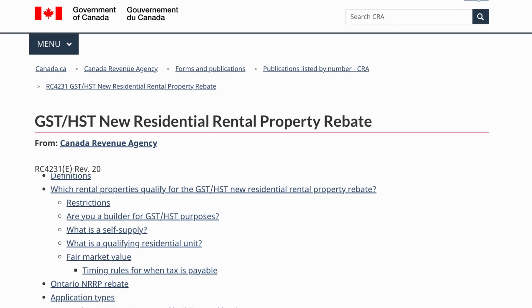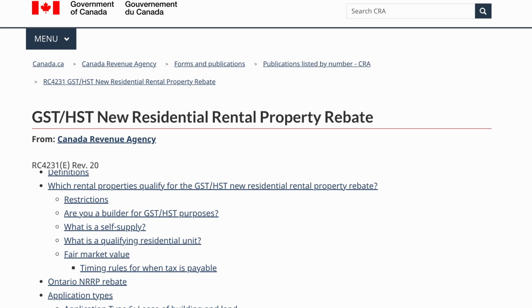Under both examples, you may be able to qualify to claim the new residential rebate. The federal portion is a maximum of $6,300, but the fair market value of your property has to be under $450,000 to qualify. In Ontario, the provincial portion, the maximum amount is $24,000. You would have to file the appropriate form and also all kinds of documentation, including the breakdown of expenses and all the receipts to support your claim. So make sure you keep all your documentation, and you may be eligible for an unexpected $24,000 new residential home rebate.